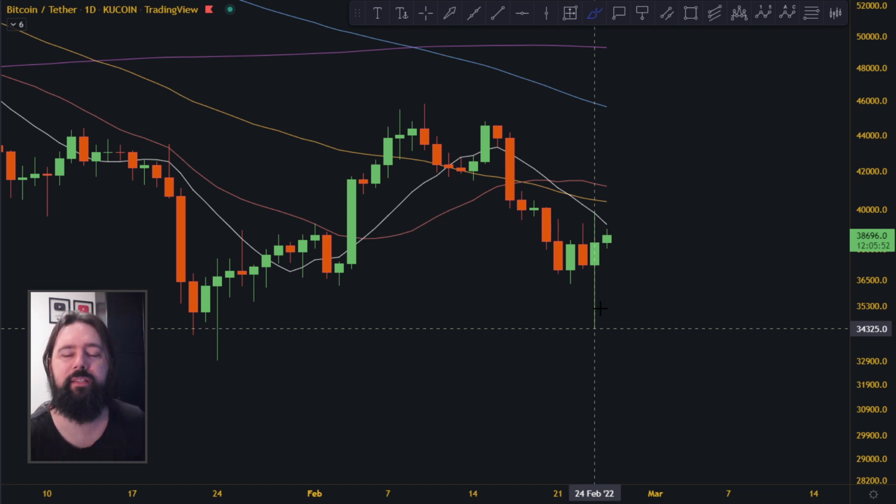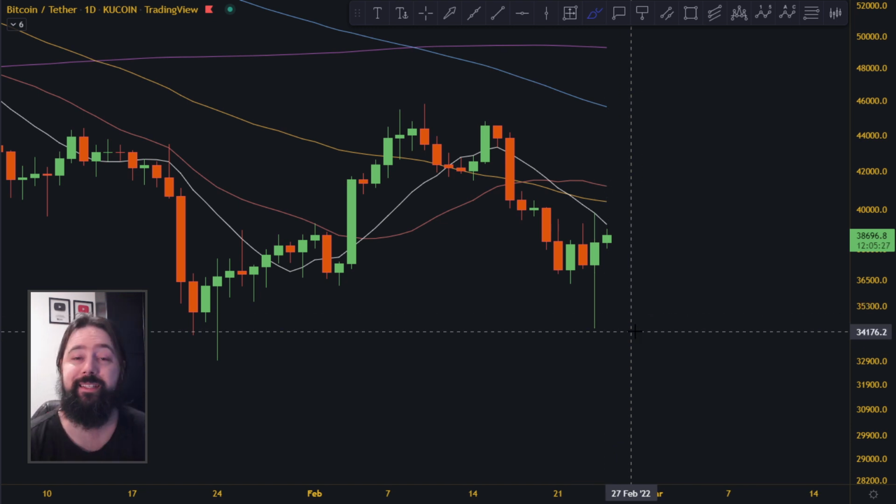Oftentimes you'll see people saying, oh my god, the Fed's going to increase interest rates, oh my god, the world is going to end, oh my god this, oh my god that. Doesn't matter what happens in the world, you have to be objective on the chart. Look where the chart is going, look at how oversold or overbought we are, and then figure out what the next move is. I said it's FUD because people are using what's happening to push the price down, while we are seeing that the price is at some kind of bottom already, right?